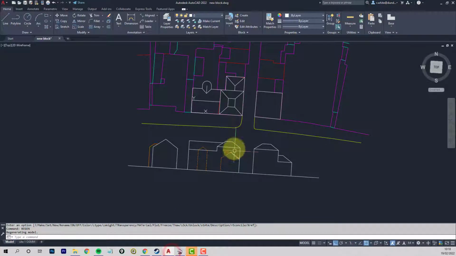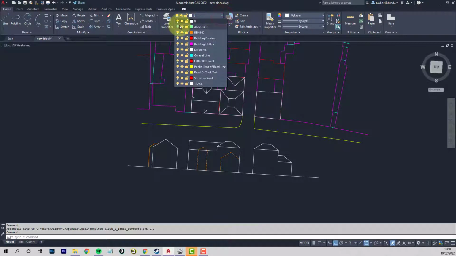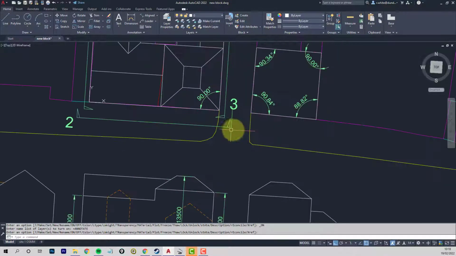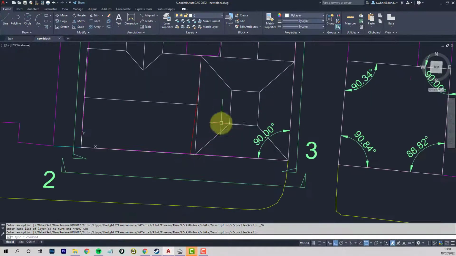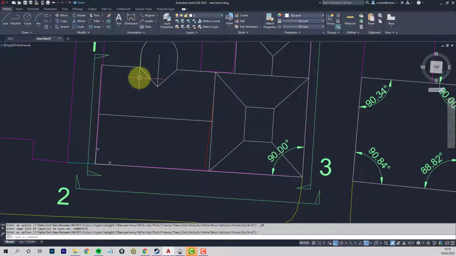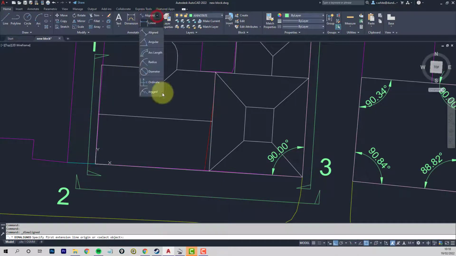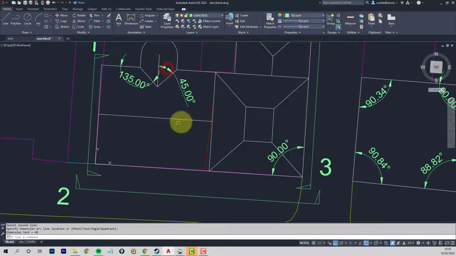So back to AutoCAD. Okay, so let's just have a look at this. I'll pull this annotate layer on as well, so you can see how things aren't very square in the Ordnance Survey. That's a complete fluke that one's 90 degrees. But everything over here with what I've drawn is more predictable. So if I put a few more dimensions on there, I'll use an angular one. So this would be 135 degrees, 45, 90, etc. Okay, so you're trying to make it easy for yourself to model.